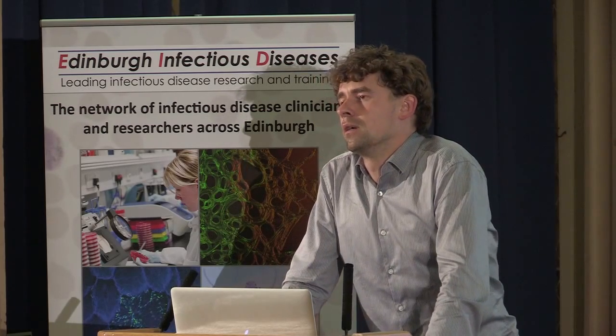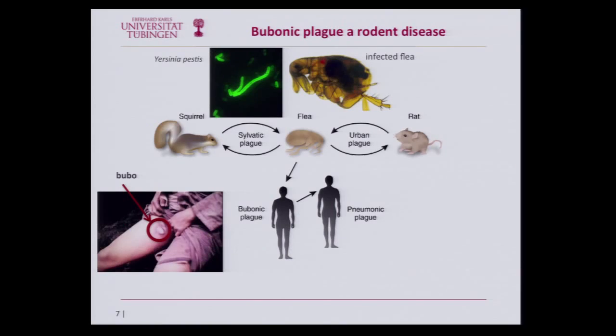Eventually, the rodent might die of this disease because they are basically infected and die from it. And then the fleas look for the new host. That would be the next warm body that would have 37 degrees. And if that warm body tends to be, or happens to be a human, those fleas actually jump on the human, and they might then bite the human and infect the human with the bacteria.